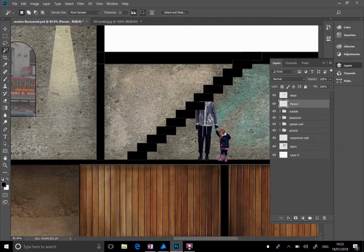We also use the paint bucket tool. Does anybody know the keyboard shortcut for the paint bucket tool? G. Obviously, paint bucket tool, G. It's the first thing I think of. So that is under the gradient tool. If you press and hold the gradient tool, you will get the paint bucket tool. Is everybody with me? Got some keyboard shortcuts? We're using the magic wand and the paint bucket tool.